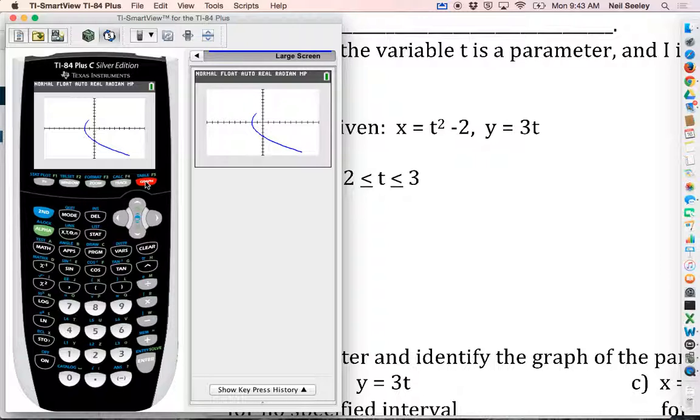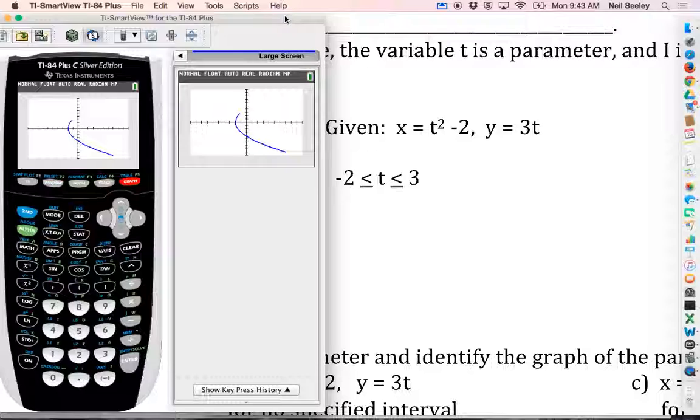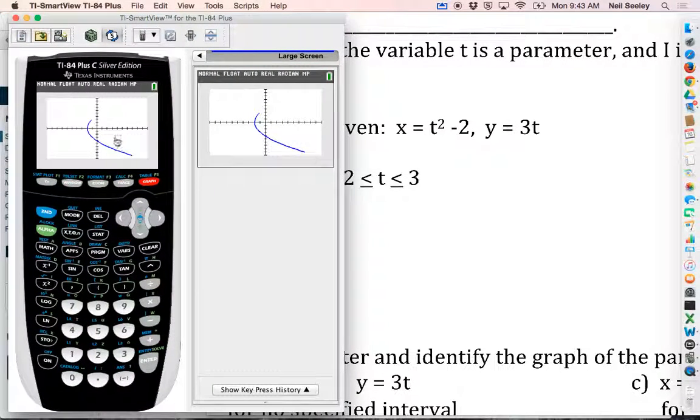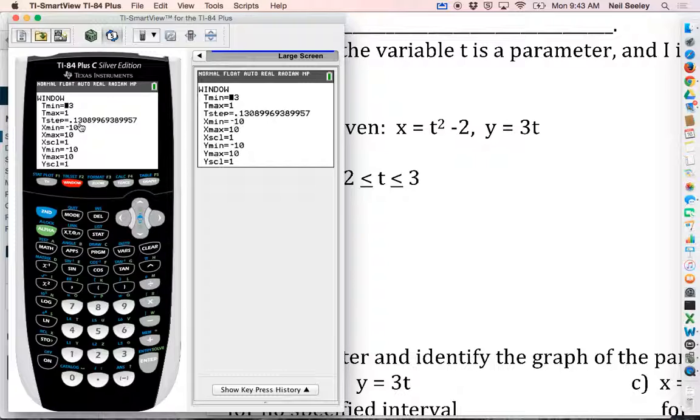those particular timestamps. If I change my time to what it is in part B, -2 to 3, and you can play with that, it'll graph a different section of that same sideways parabola. So now it's going to be -2, and then it'll be 3 underneath it. And if I hit enter, by the way, you can borrow one of my calculators up here too. I have 3 if you need one.